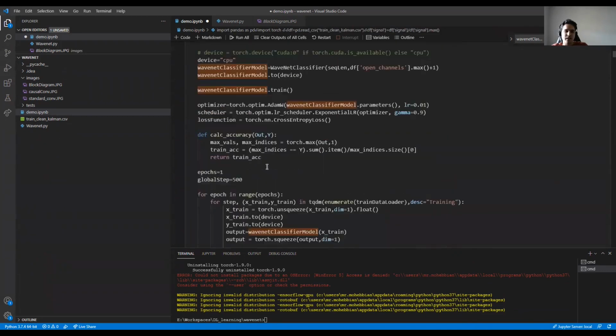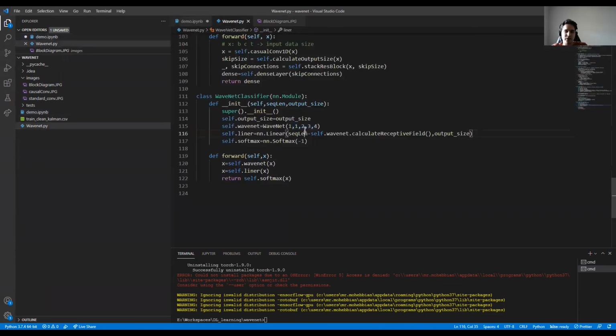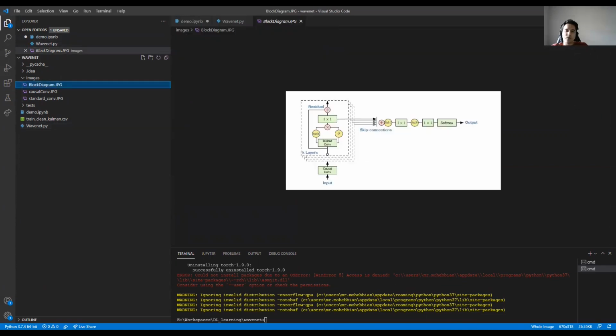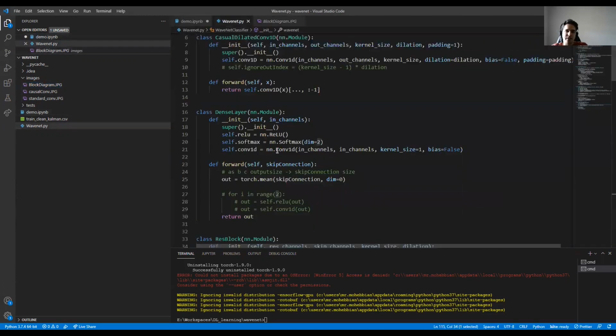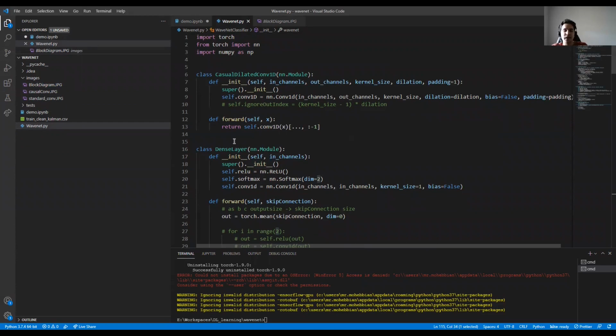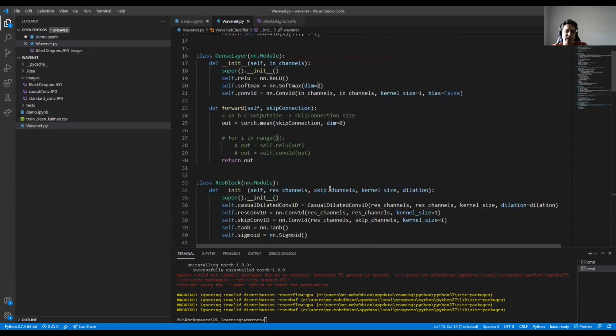You can increase the epoch number here and also change the kernel size, number of stacks, and number of layers. Also, one of the things I've noticed is that some sort of normalization layer in between would be helpful. We haven't used any normalization like batch normalization or layer normalization. I've seen sometimes the softmax is showing just one value, which means the output of the previous layer is saturated.